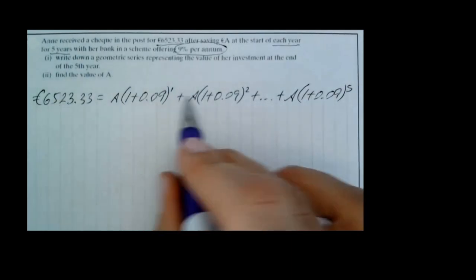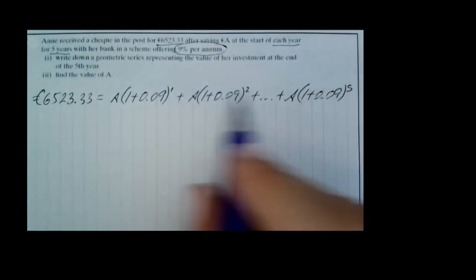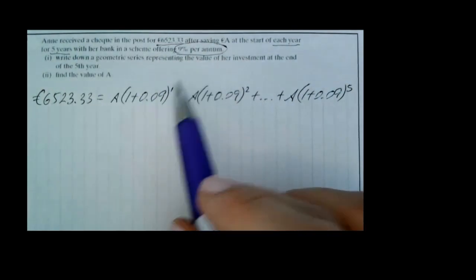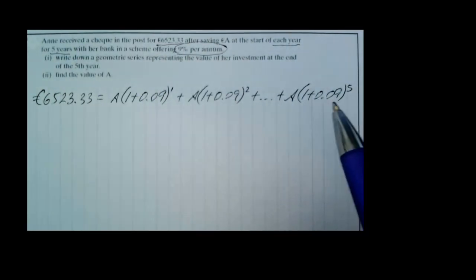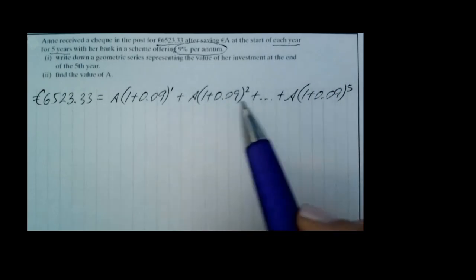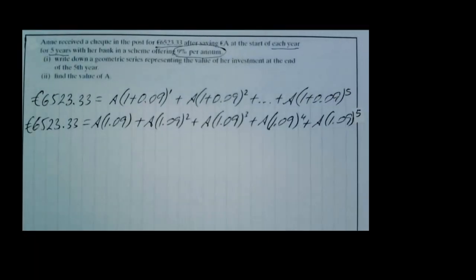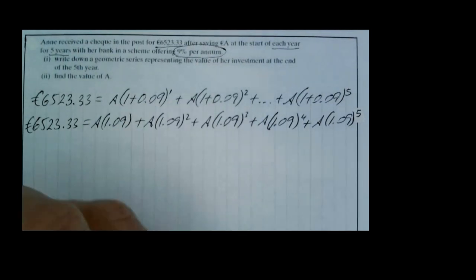Now, I guess there's only 5 amounts. You could write all of those 5 amounts to be sure that you're answering part I. You don't need to do the dots, since you're only missing 2 there. So there we go. I've written all out for myself there. Okay, so I'm happy that I've answered part I with that.